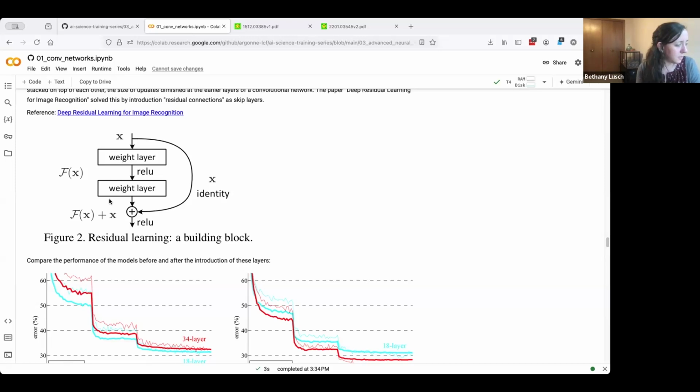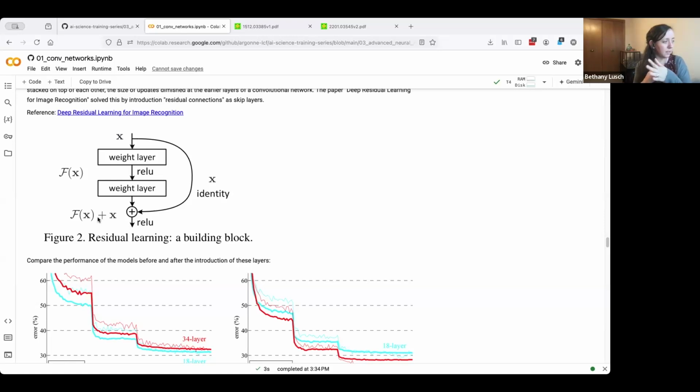And they call this residual learning because it's like these layers are learning just a residual, just something to add on to the input. So instead of learning how to map from X to Y, you're learning, well, what should we add to X to make it Y?